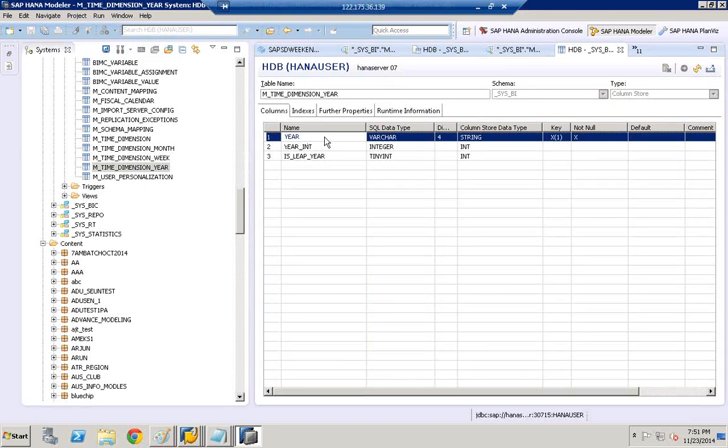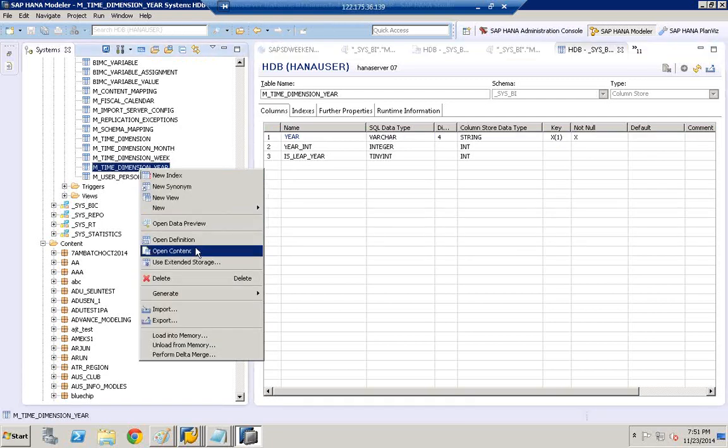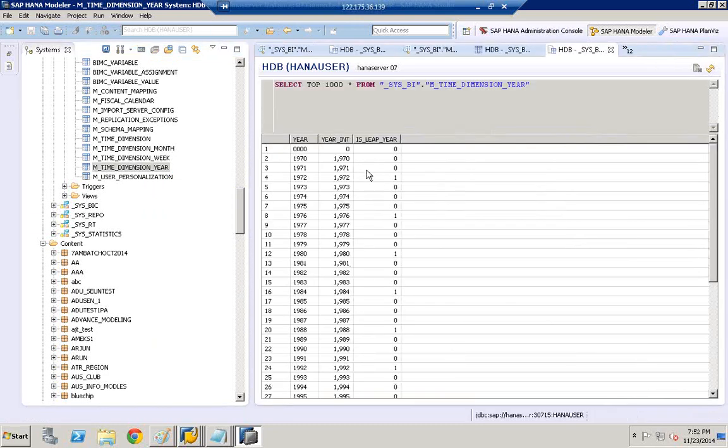We cannot see that, because the granularity here, the minimum value, would be year in this case. And the number of rows also will be very less.